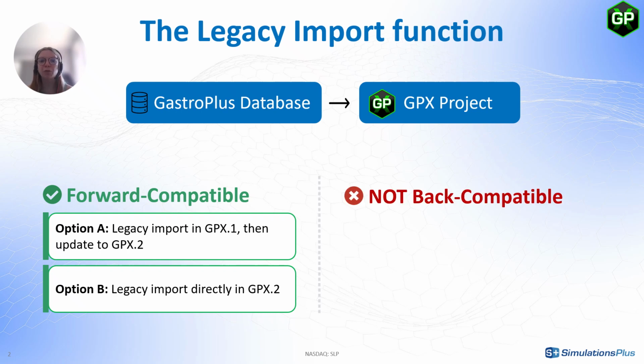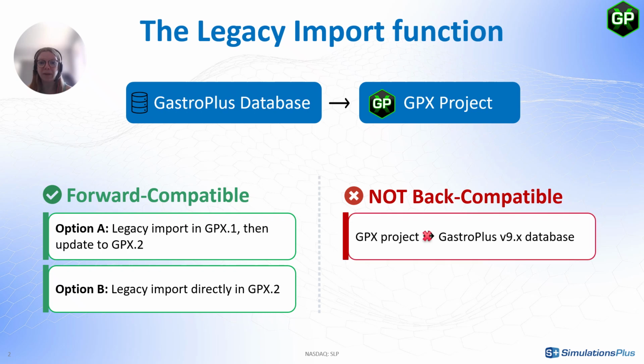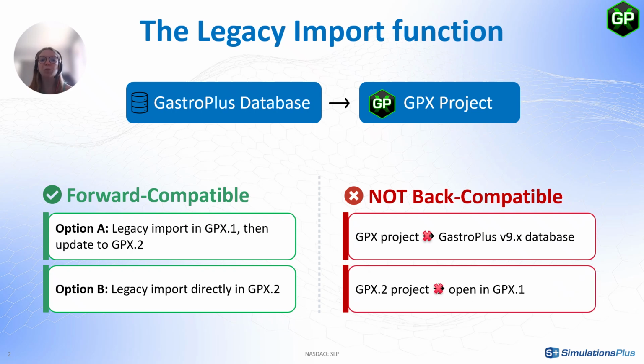It is not back compatible, which means that you cannot choose a GPX project, either version 1 or 2, and back convert it to a GastroPlus database. And if you perform the legacy import in GPX version 2, then you won't be able to open it in version 10.1 because the project will already be updated to version 10.2.